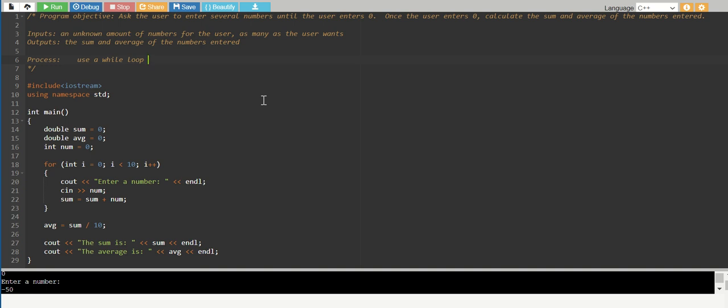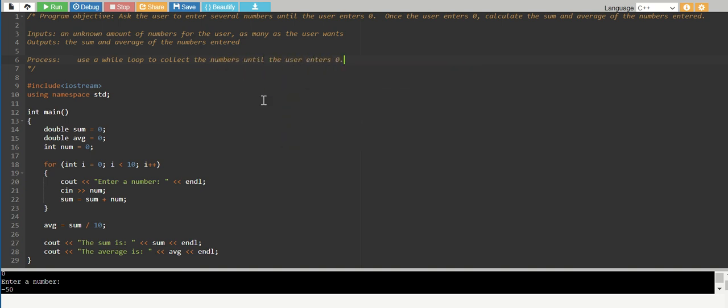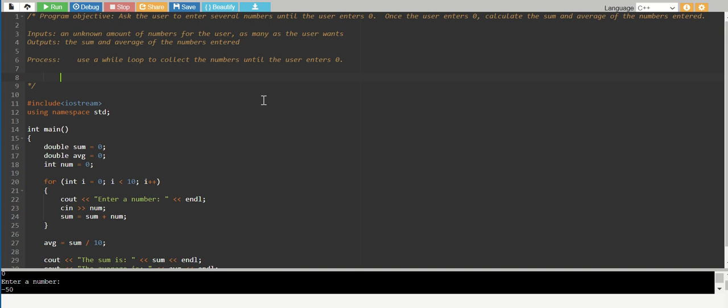So we're going to use a while loop to collect the numbers until the user enters 0. In order to calculate the average, we need to know how many numbers were entered. So we're also going to have to count the number of numbers entered within the loop.